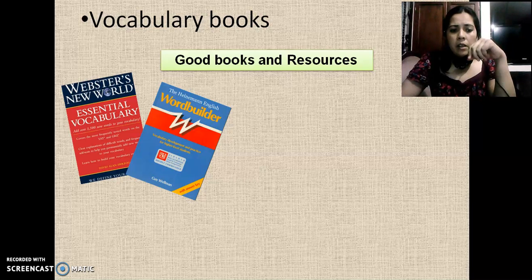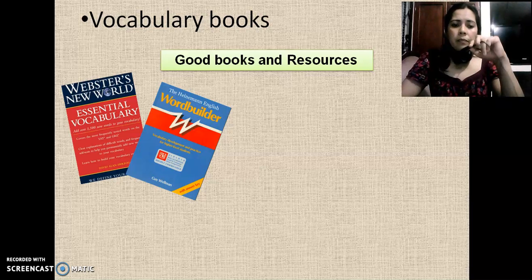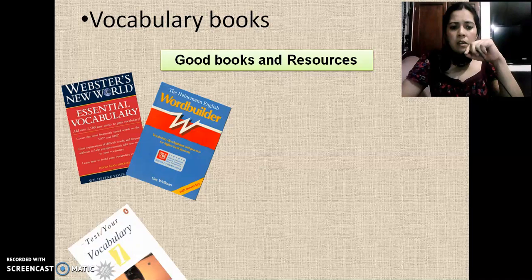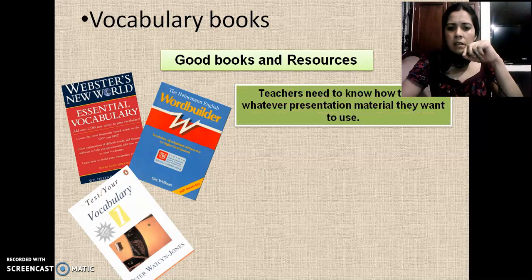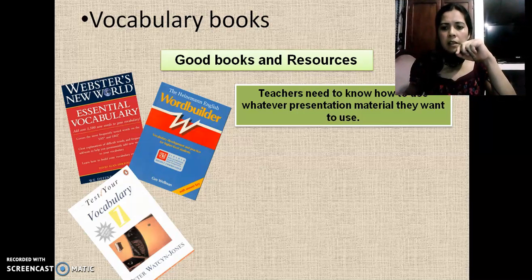And the Word Builder contains many activities that we can apply according to the topic we're going to teach. And Test Your Vocabulary is also the same. They contain many activities and it's easier for us and for the students. So the teachers need to know how to use whatever presentation material they want to use.